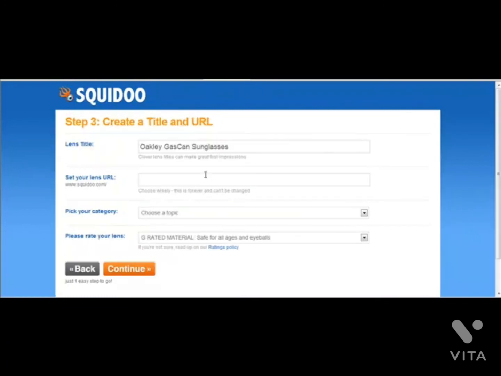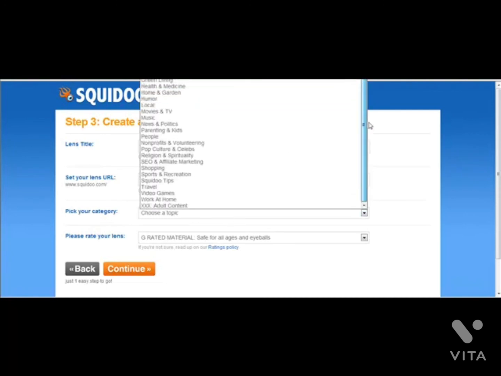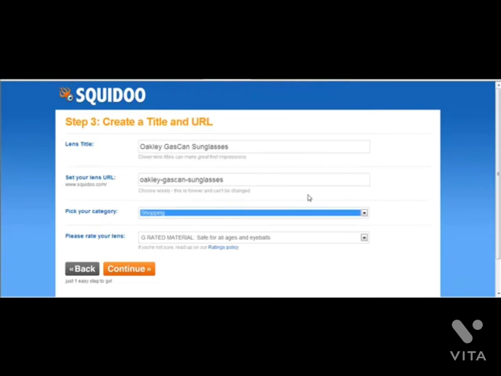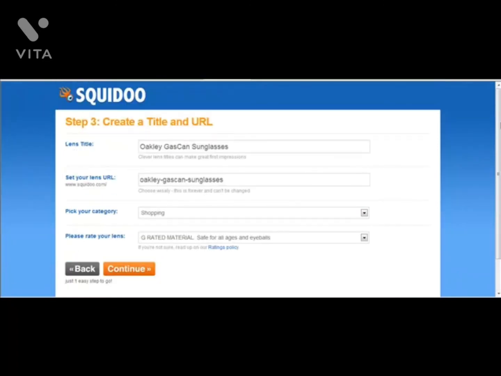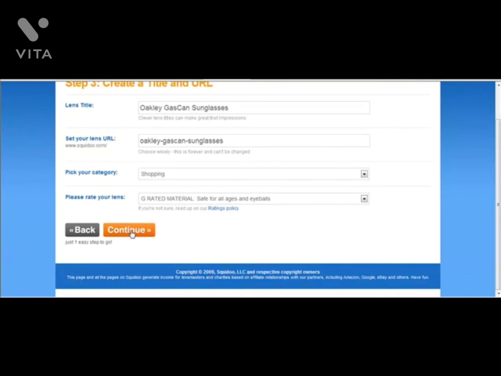And then set your lens URL. It's best if it has your main keyword phrase in the URL. And then as far as topic goes, you could choose your topic. So I'm going to choose shopping, and that's usually what you would probably choose for these examples. Now again, you could apply this to any kind of product, but we're just applying this with the main keyword phrase being product-specific phrases going for popular products on Amazon.com.